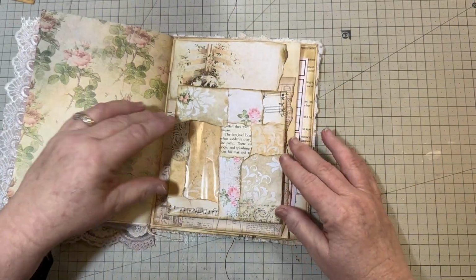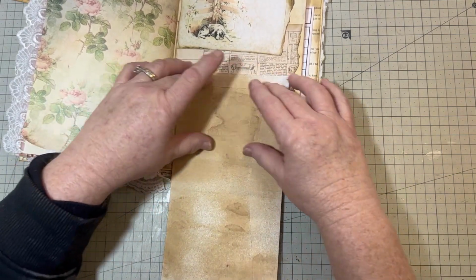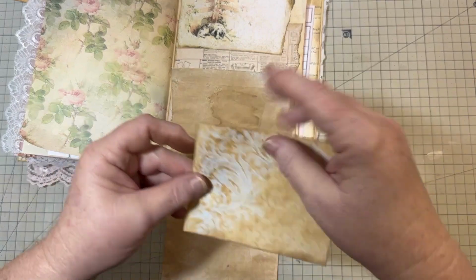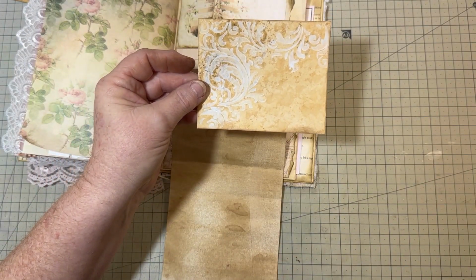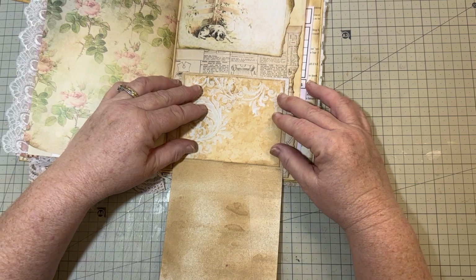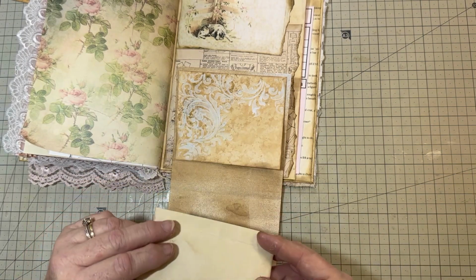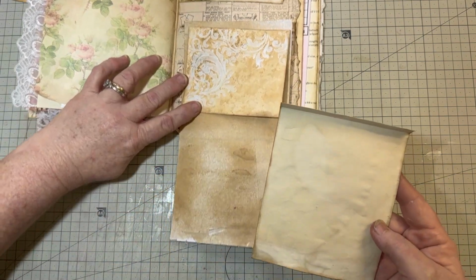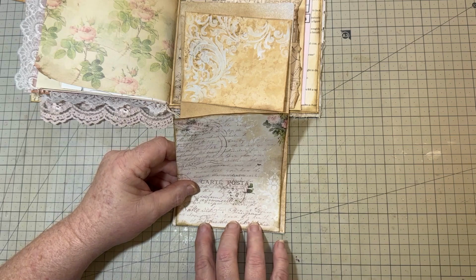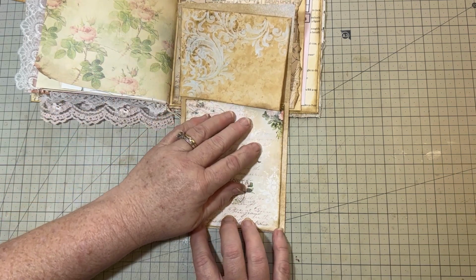And this one, we'll get on with this here, and this will go in the center down here, and this will flip out. And I'm going to put a panel on the back there. I think I've already got it cut out. This is more of that paper that I made. And I'll glue that onto there. And then I made another panel for down here, which is already ready to go. And I backed it on some coffee dyed copy paper. And I'll attach that onto the bottom of the pocket because there's a bit of a raggedy edge on that bottom, so I'll cover that up with a little flip out or flip down.